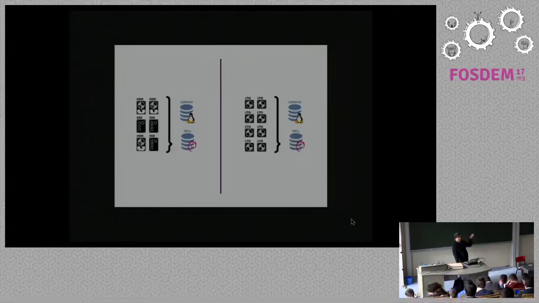So let's say you have 2 chunk servers with SSDs and 3 chunk servers with hard drives. You just give the chunk servers with the hard drives one label and the ones with the SSD another label. And by defining your policy, you can just, with one line, tell them where the data is supposed to be.